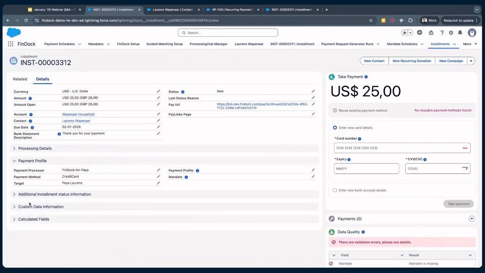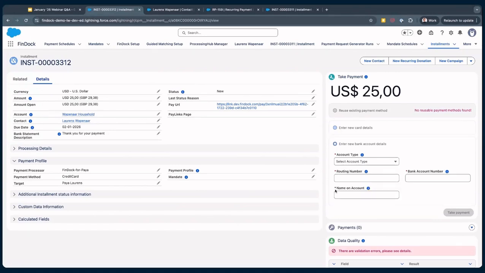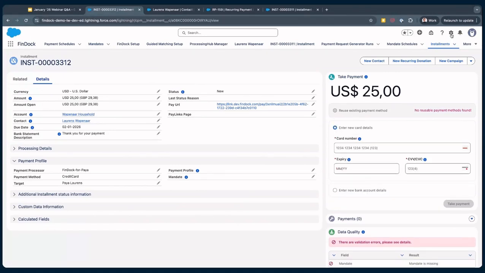So here I have an installment, so a one-time payment. This could also be an MPSP opportunity or an MPC gift transaction. It's in US dollars in this case, and we have our trusted payment component on the right-hand side. Now, this one hasn't been set up to use address verification services, or AVS, yet. So we'll do that, but basically it means you don't see any other fields than simply the card and the expiry date and the CVV or the bank account details.